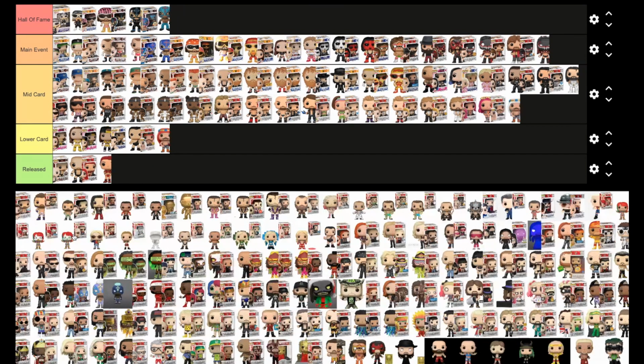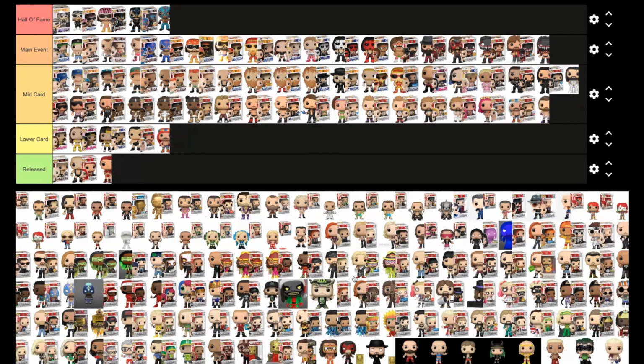Next up, we have ourselves Mr. Woo Woo Woo, you know it, Zack Ryder, New York Comic Con exclusive. And I'm going to put this under mid-card. I do enjoy this pop. I own it, considering that this is actually his attire from WrestleMania 32 when he won the IC title.